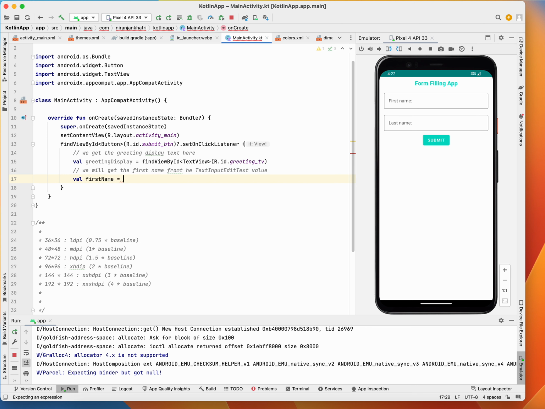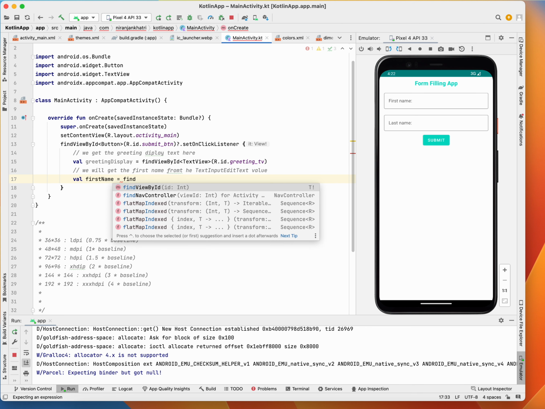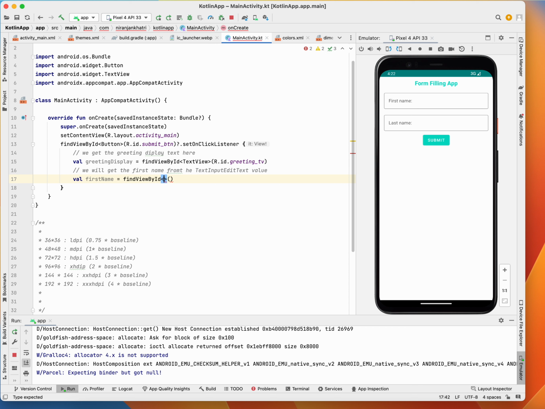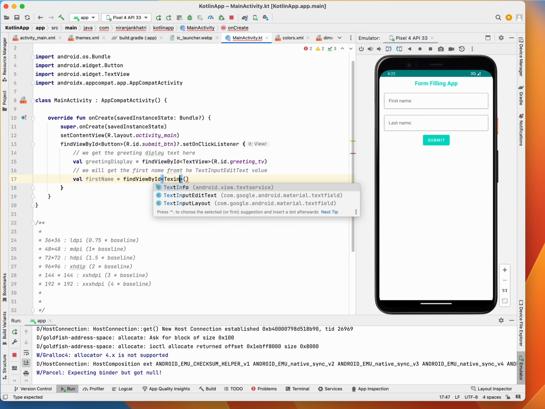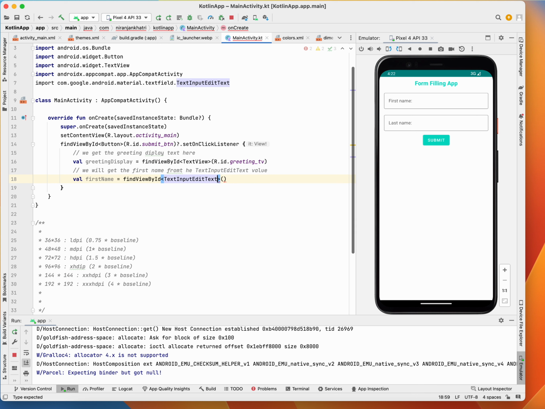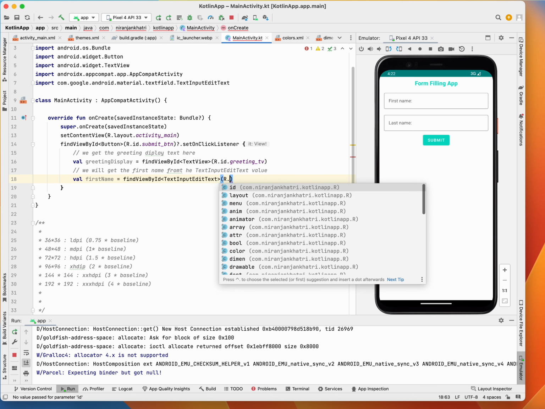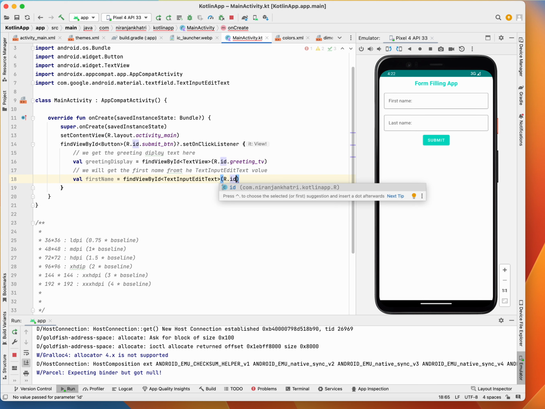Okay, we will get the first name. How do we get the first name? findViewById, text input edit text, R.id.firstName. We get the value from there.